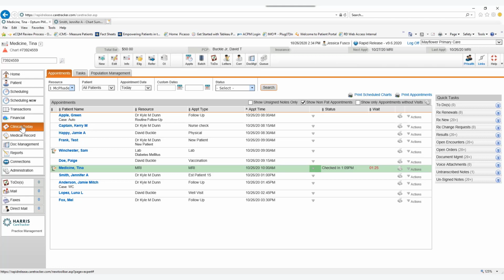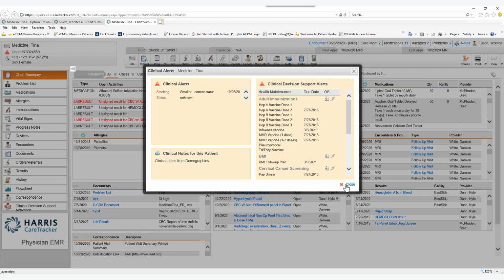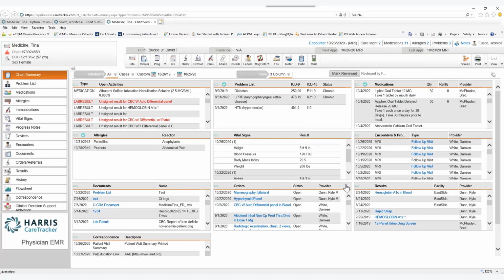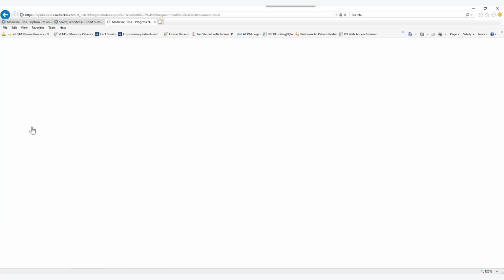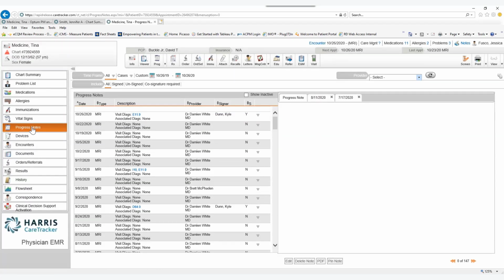Now also, in the medical record for a patient, you can view the progress notes on the individual patient basis. Now underneath the quick task, it's for all different patients. It's not just for that one particular patient. On the health history panes, underneath progress notes, you can review all the progress notes for that particular patient that you're in. So you'll see here, when I click on it, it shows me all the progress notes for this particular patient that I have open, not all the progress notes that I have to sign off, just for this particular patient. I can do a time frame of these if I wanted to.